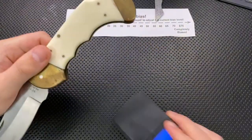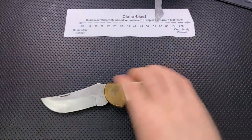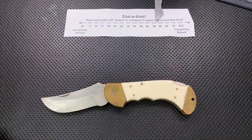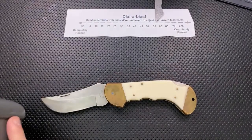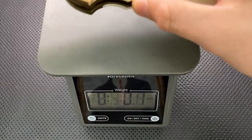Okay, let's go ahead and weigh this up. Actually, hold on. Where is... This'll work a little better. Let's just get the postal scale. Screw it. I don't want to break this.